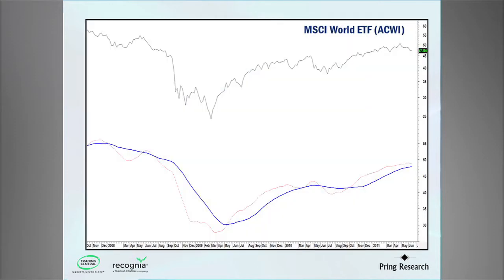In this regard, this chart features the MSCI World Stock Index, the exchange-traded fund for which is listed in New York under the symbol ACWI. Two averages that have traditionally been used for identifying primary trend moves are the 10 and 30-week spans. Signals are given when the red 10-week moving average crosses below the blue 30-week moving average, and when the 30-week moving average itself is declining. This development warns that the major trend is down.